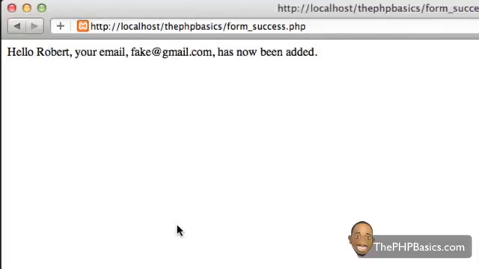So again, as you can see with the get method, the information is visible in the address bar, unlike the post method. The primary advantage with the get method is that your users can easily bookmark the page. So for example, if I just hit return on this, all the information that I just sent is now erased or it's unknown right now.